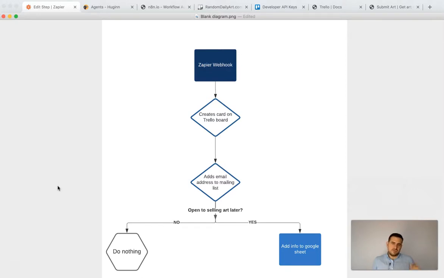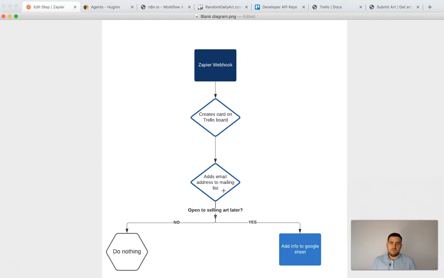If they answered yes to it, so it's true, I then take some of that information and stick it in a Google Sheet, okay? That part's not super interesting. It just takes a few of those fields and inserts it into a sheet. If they said no, if that Boolean was false, nothing happens and it ends there. Okay? Fairly straightforward, not too difficult, but this is a paid-for Zap. You cannot do something even this complex, which I don't even think is super complex, without having a paid account, and I don't want to pay anymore.